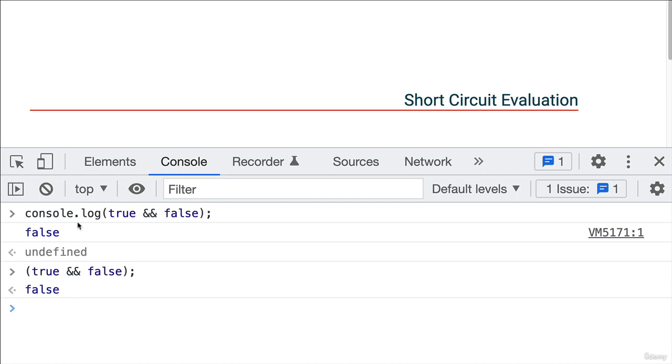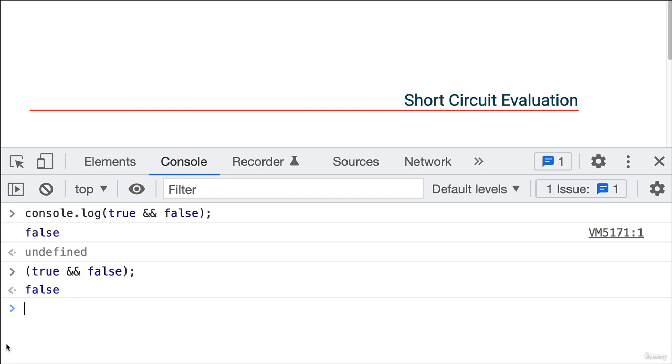In this case, the original value is false. We're using Booleans, so it returns false when it encounters a false. It does not evaluate any of the remaining operands. If everything is true, it will return the last true value.